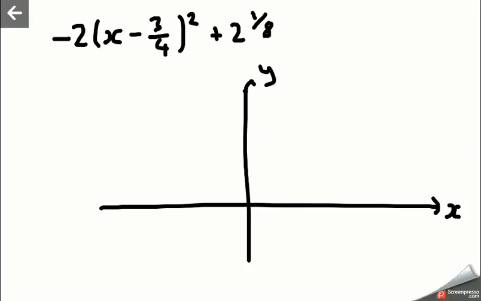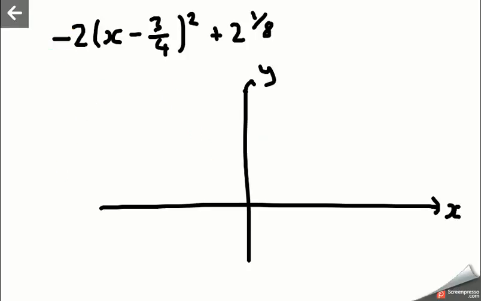Well, something to observe. This negative, that negative right there, that means our graph is going to be upside down. That means our parabola is going to have this kind of shape, because all the y values will be negative when they're usually positive, and all negative y values will be positive when they're usually negative. So that's the first thing to notice.